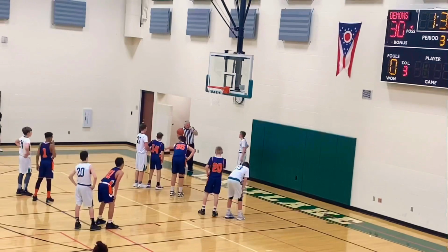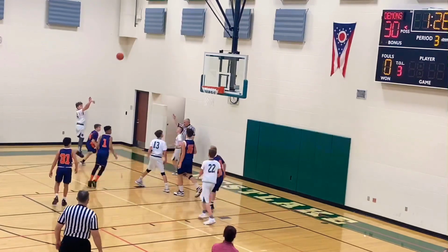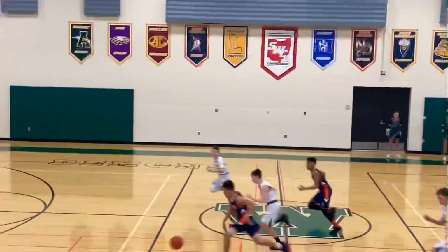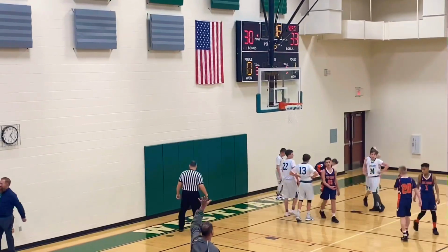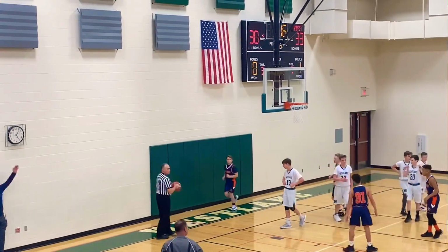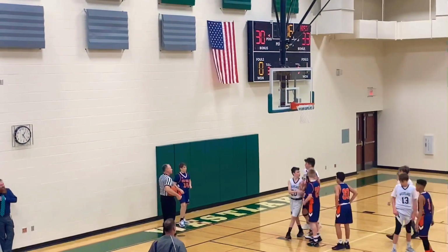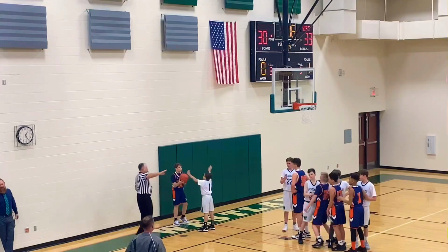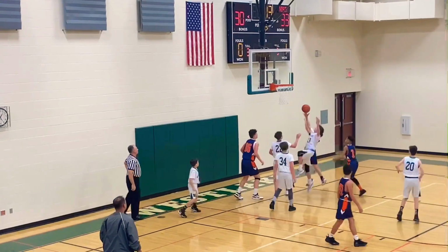And Turkey Boy has the inbound pass. Turkey Boy passes it to, oh, Liam Ball, Miller has the ball. Campbell tries to pass it, but does not make the pass. 31, Ian gets blocked by number two, which is also Josh Turk, or Turkey Boy. Coco Cab is coming in for Josh Turk. Coco Cab on the block, and tries to defend. 35, the big guy.